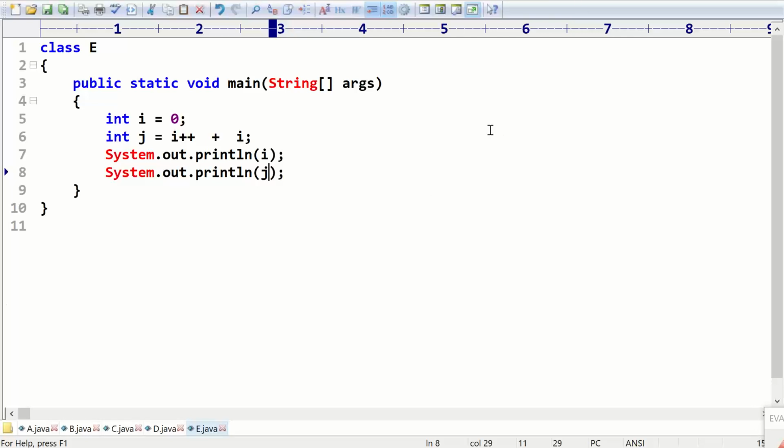Guys, so please observe, even though I became 1, the applied value is 0.